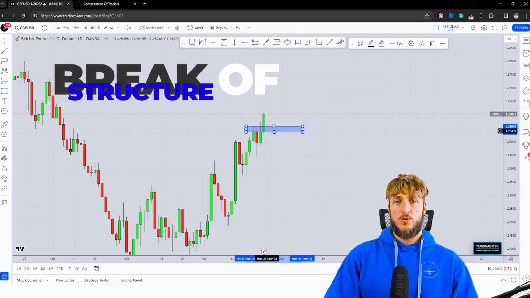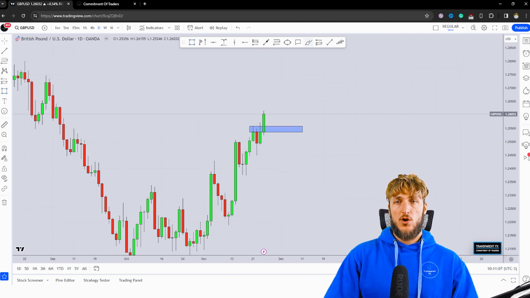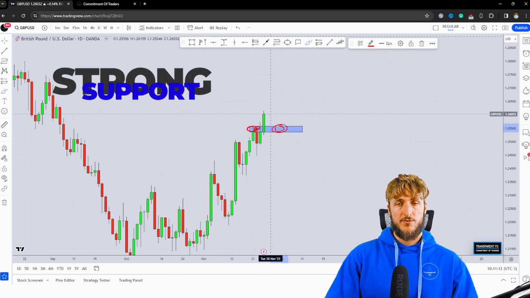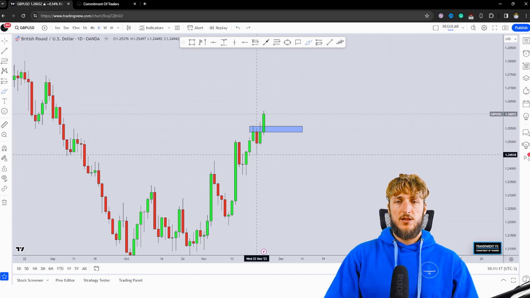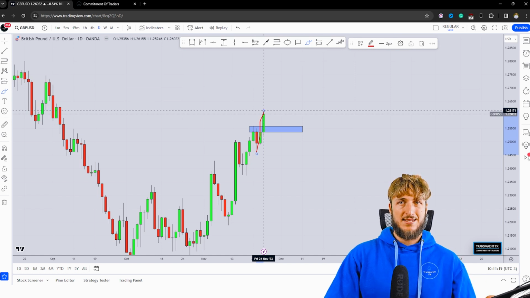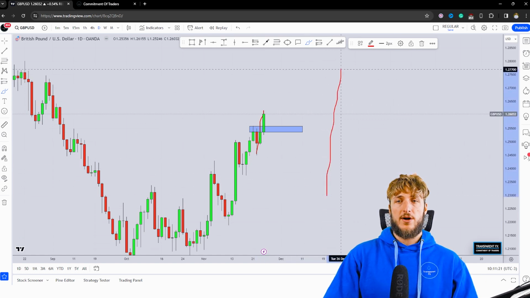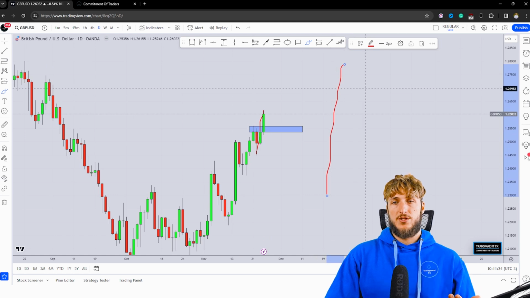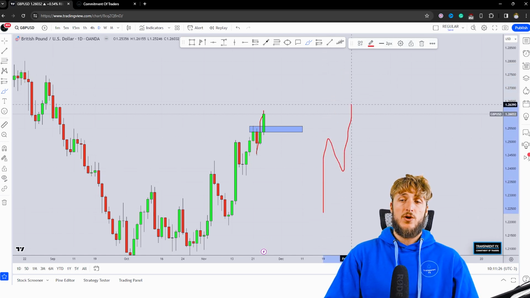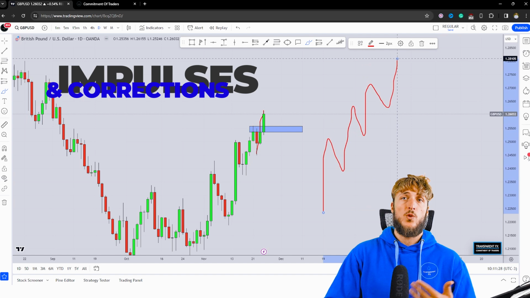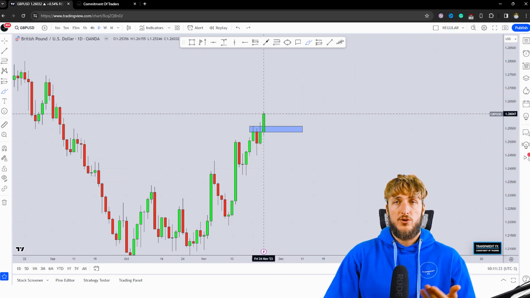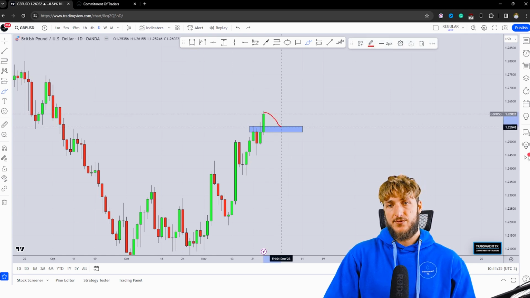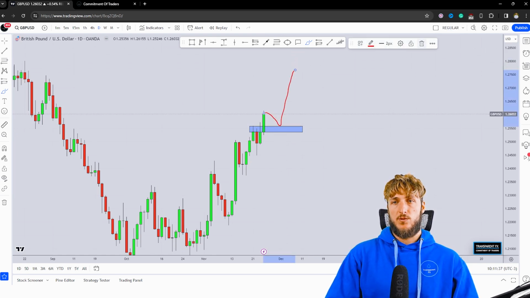In fact, what we can see here is that at this level, we have previous daily resistance that is now turned support. We can also notice that from a pattern standpoint, we clearly have an impulse. Now, generally speaking, as I explained also previously, no market just follows through going straight up. Every market will create impulses and corrections, which is what creates higher highs and higher lows. So as the market just created this new impulse, what we could expect at this point is first a correction and then the continuation higher.